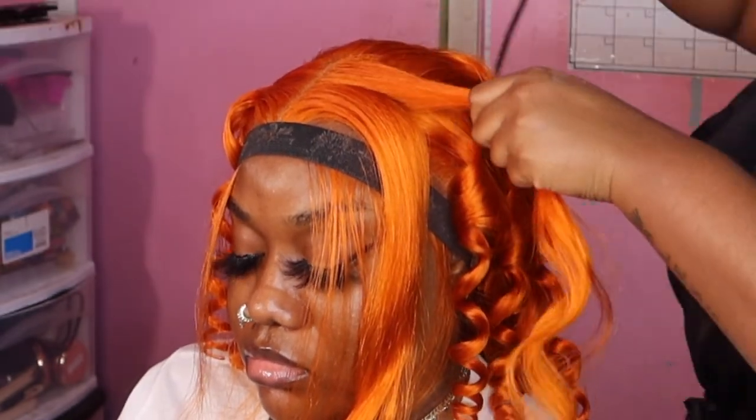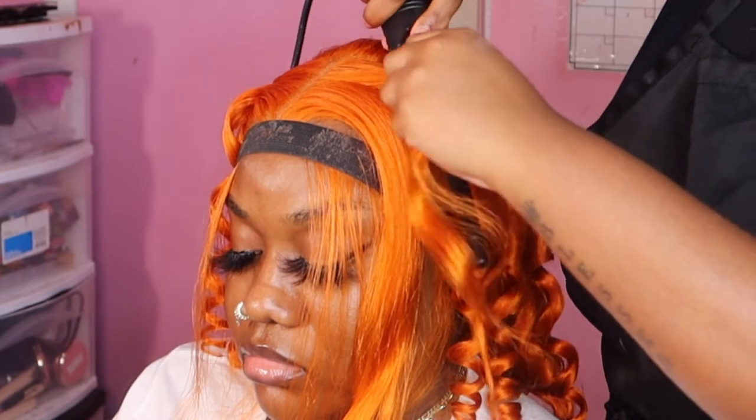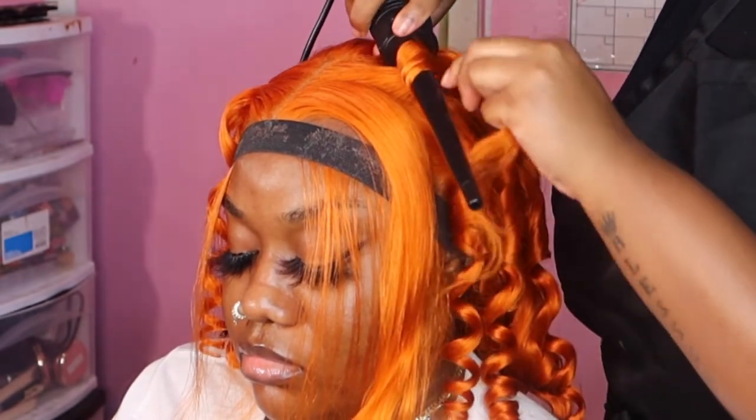Please note that I am curling the hair towards the face so that it frames the face and gives it that little swoop effect.